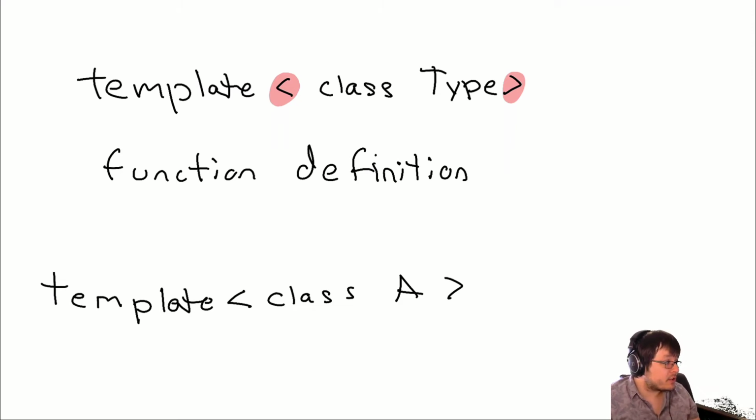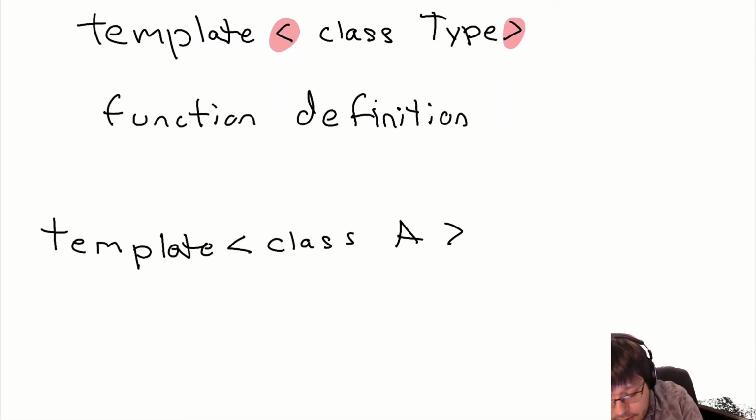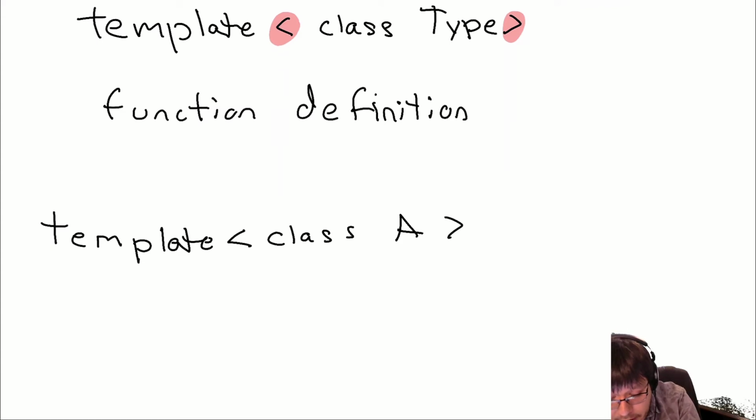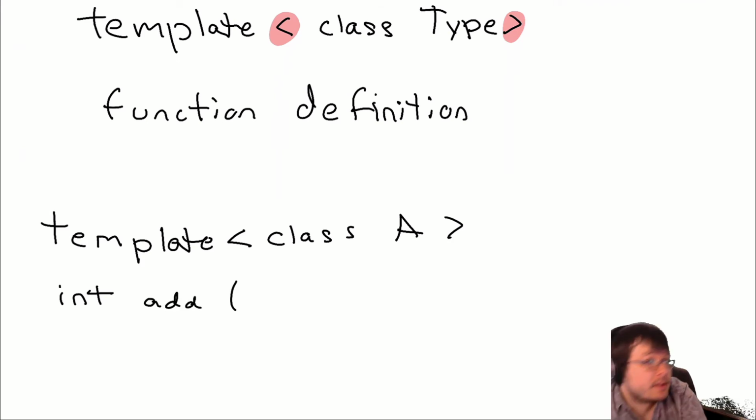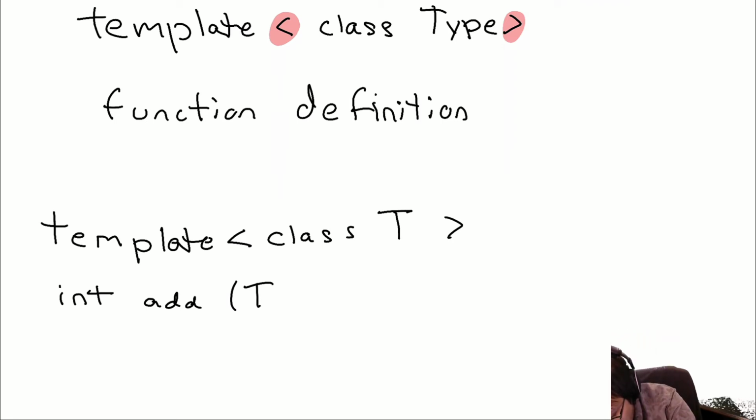So if we're doing the addition, if we want to return always an integer, we can, but in this case, we're going to return the same type. Actually, we'll just do an integer. We'll do the baby example first. So we'll say int, then we'll do the add. And then in the parentheses, these are going to be templated variables. We had them called A and B. So to not confuse you, let's just use the word T for that, otherwise you might get confused between the A and the lowercase a. So we'll use class T, okay? So we can do something like T A, comma, T B, okay?